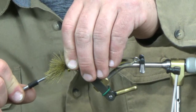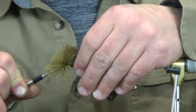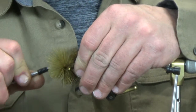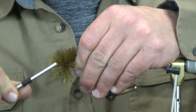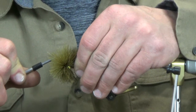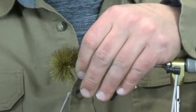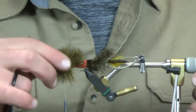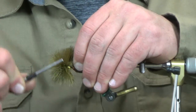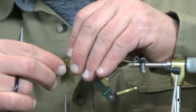It'll make it tough to get a nice clean head. So we'll get the 1, 2.5 wraps. Really start working your thread through there, and then I'm going to take my hand off of the portion that I'm tying in, and I'm going to get one good spin around there. You can see it's still wanting to rotate on me. There we go. For some reason it just wanted to keep spinning. I must have had a loose wrap or something in there, but we got it squared away now. I'm just going to give 1 or 2 more in there to make sure that everything stays clean.